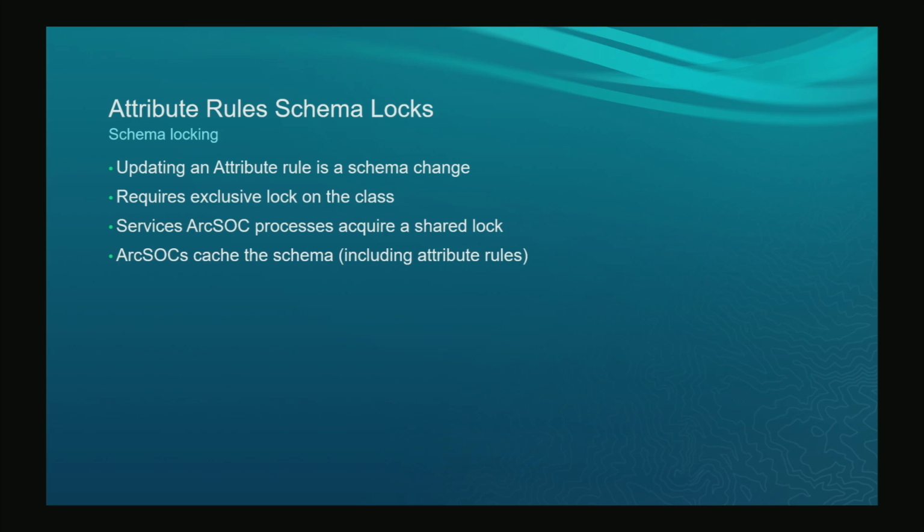Alternatively, there is a way to do rolling restarts. If you have two server instances, you can make the change, which will work if you disable schema locking. Then you go to your first server and restart the whole service, the Windows service itself. This way, the web adapter will detect that the whole machine went down, but I still have another one up and running. So the users will not feel that they actually disconnected.